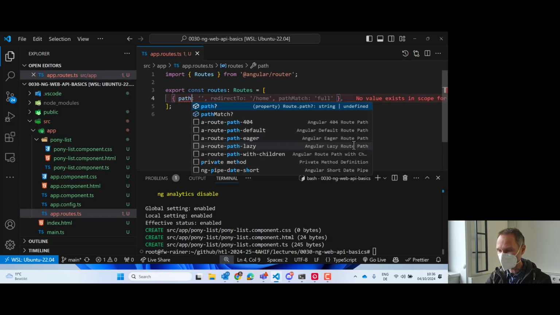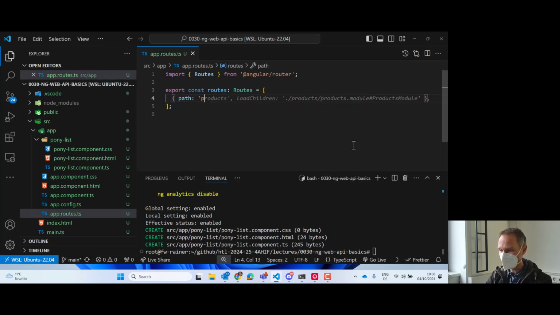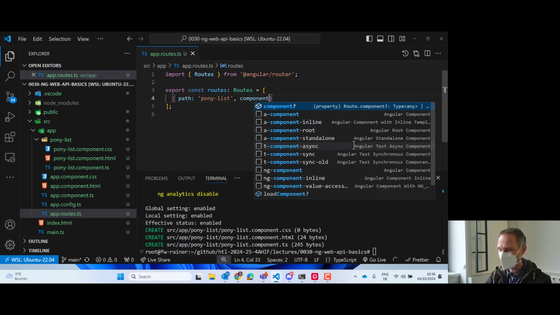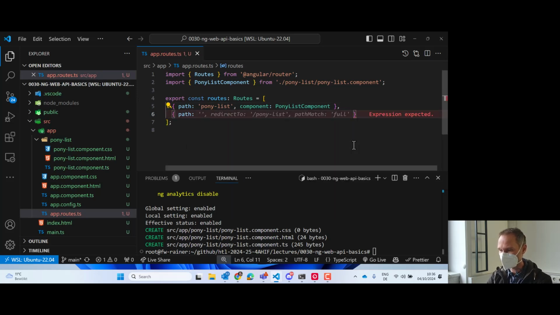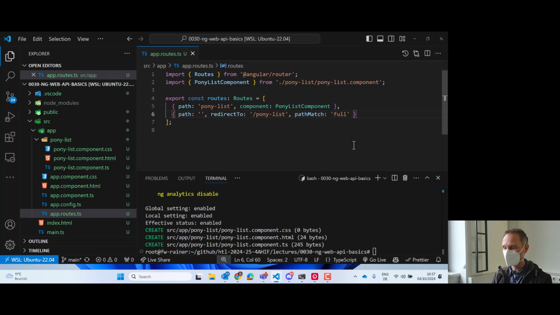So we say path, that is my pony-list, and the component is my PonyListComponent. Let's also specify a path which is empty, redirectTo, with pathMatch full. That makes sure that if the user doesn't enter anything in the URL, we are going to be directly redirected to our nice little pony list.